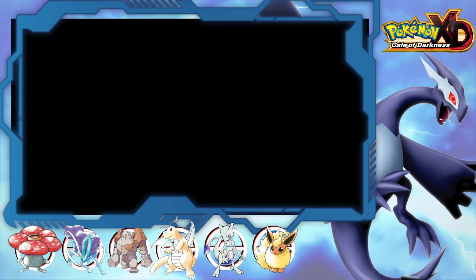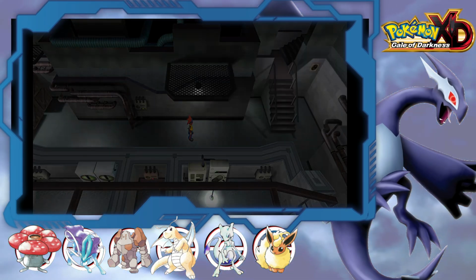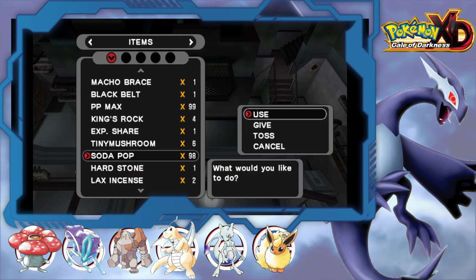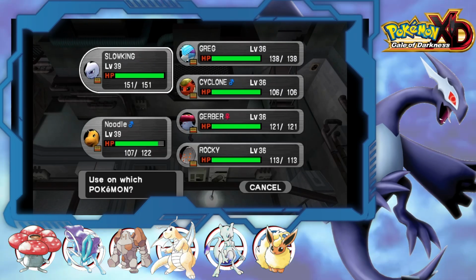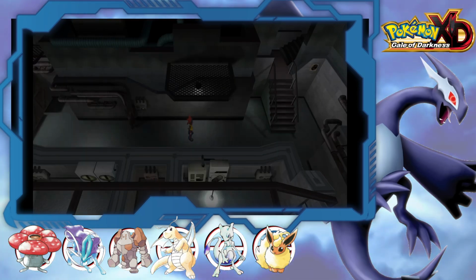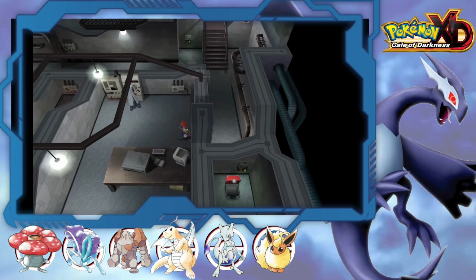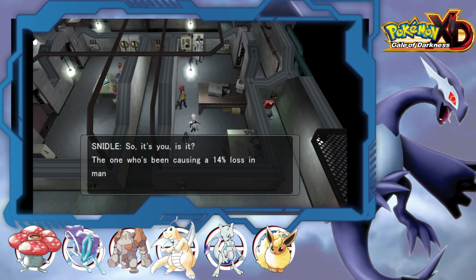It's actually really cool. Alright, so let's go ahead. We're gonna heal real quick. I have a ton of Soda Pops. Okay. I'm gonna run upstairs, and there's gonna be a healing station. But there is something in here I need to grab. Of course you're in the way.